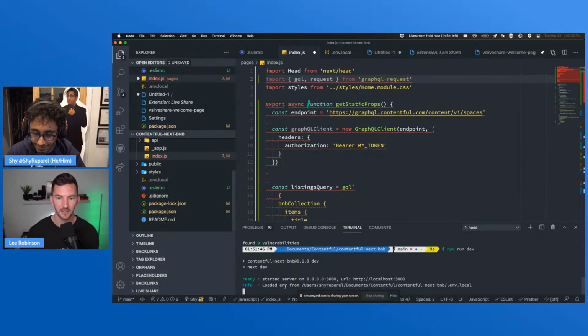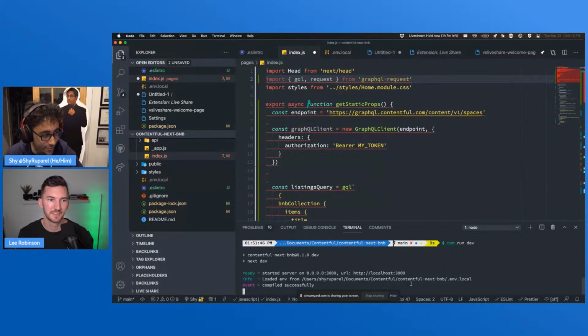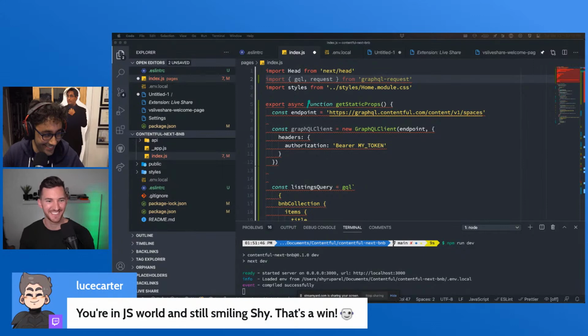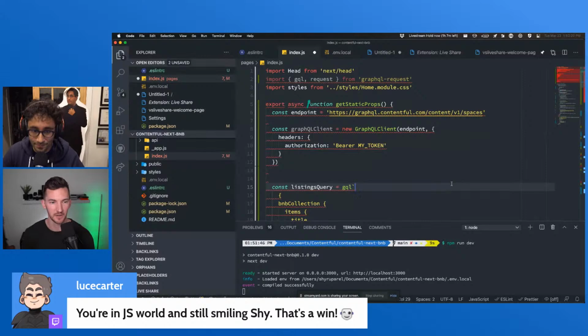I see it. So I love that we don't even have to install anything. I'm so used to having to remember to pip install .env, and shout out to Next. Yeah, it's definitely nice. So now those environment variables are automatically available for you. Key thing, just to clarify for people listening, those variables are only available on the server. If you want to automatically expose them to the client, you prefix them with NEXT_PUBLIC. It's for added security.